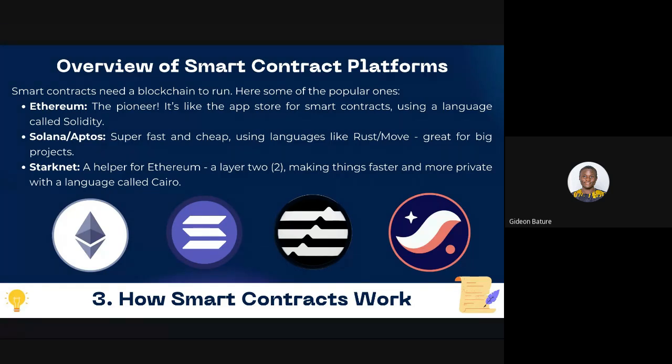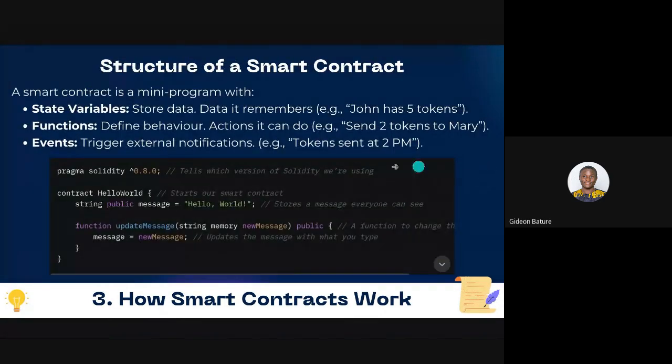All right. So that's why you see they say smart contracts are code. And if you want to write code, you have to write it in a particular language. So for Starknet, you have Cairo. For Aptos, you have Move. For Solana, you have Rust. Of course, Solana also uses Python. They have a Python framework, but not many people make use of it. The majority of people I know prefer to use Rust. While Ethereum uses Solidity. So, any question?